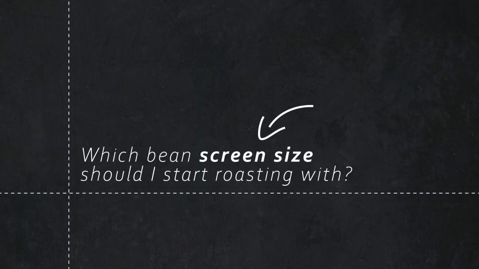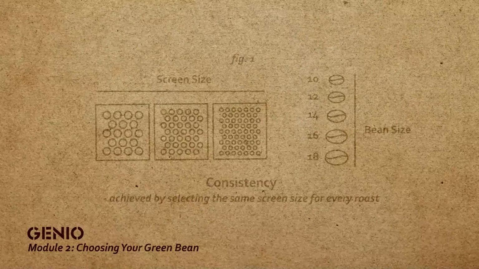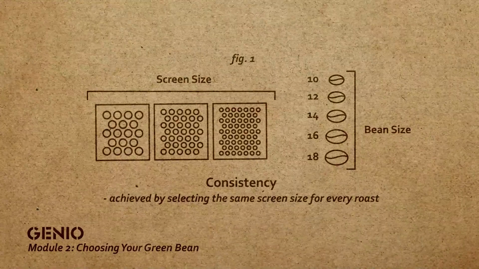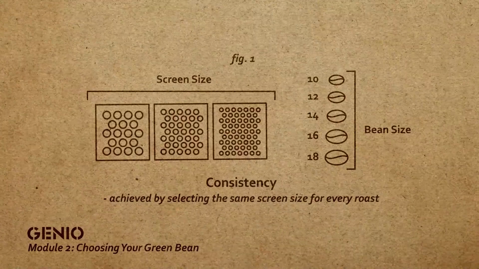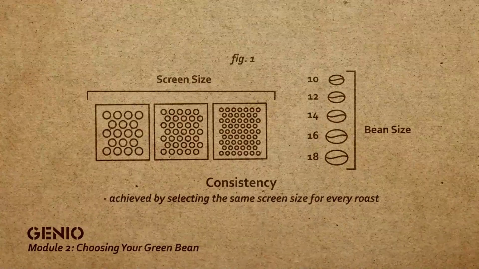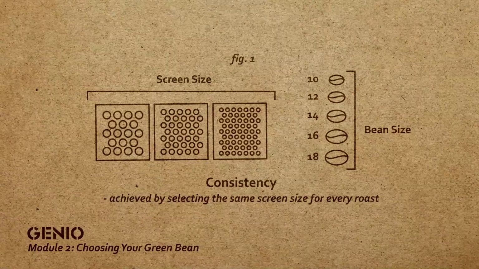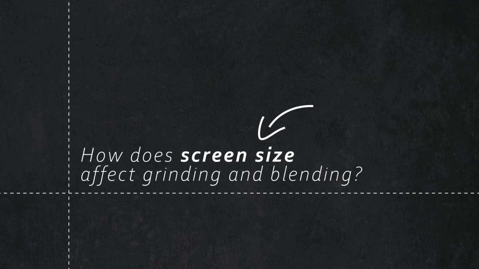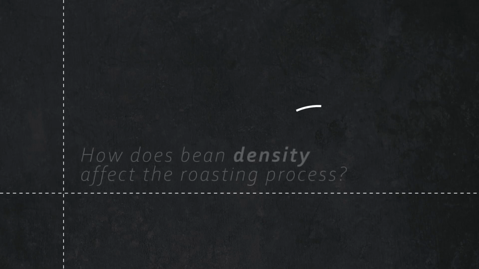Choosing screen size when it comes to green bean is very important. You want to ensure that you've got a good consistent screen size, because roast to roast, you don't want to have to change your parameters on a regular basis. So it's probably best that you choose something consistent across all your beans, because then you'll have consistency throughout all your roast. So especially when it comes to blending your single origins, the screen sizes that are the same is going to be very consistent, and your grind size will be far more consistent when you are grinding a combination of beans that are the same screen size.